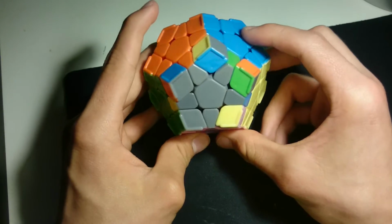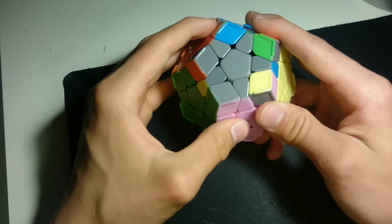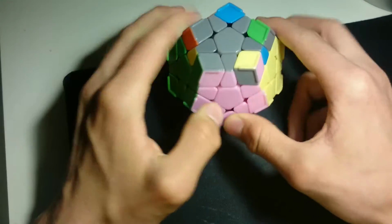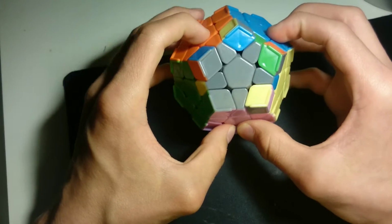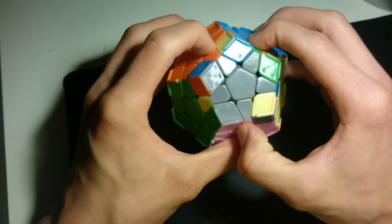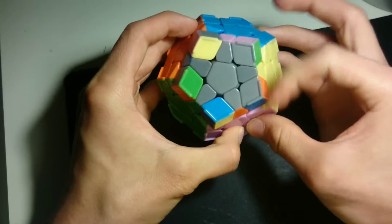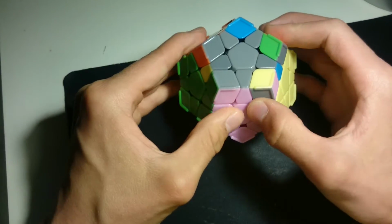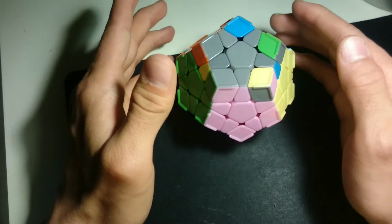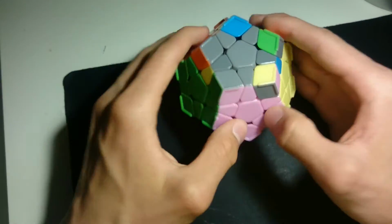So instead of looking for one that's correct and putting it in front of you to do it, you have to look for where you have 1 in front of you and 1 on your top left, and then you would do the pattern. And well, okay, so there's the 2 cases. This one will bring you into the case you need to finish this part. So just keep moving them around until you have a case where you have 1 in top left, 1 facing you. And if you can't find that, then look for one where you have 1 right in front of you and 1 to your bottom left here, and then that will fix it immediately.